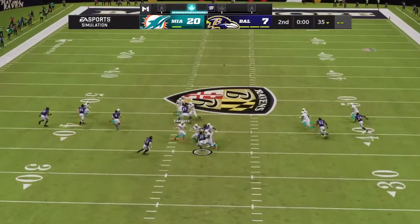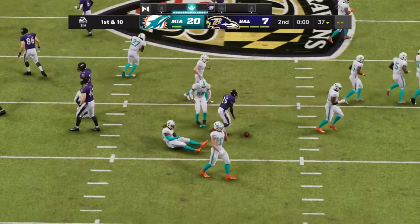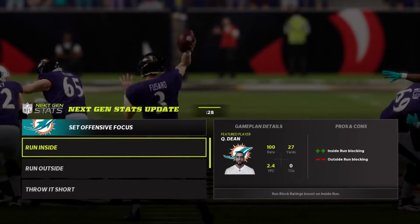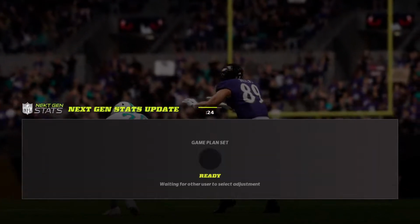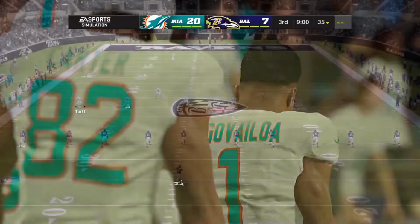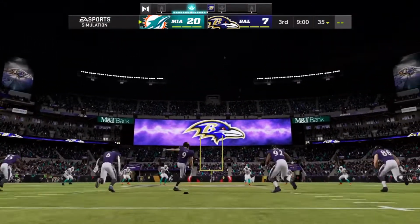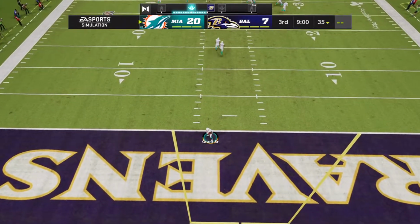It's a squibber picked up around the 27. And we will skip the highlight show this week. Get right back to this Week 3 matchup. All right, Coach, thank you, and we welcome everyone back for quarter number 3. So the halftime break behind us, and we are back underway with the 3rd quarter of action.